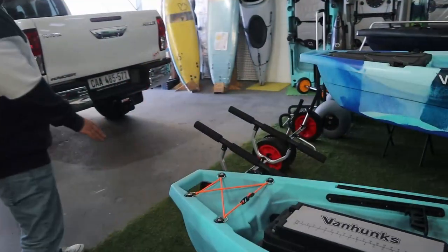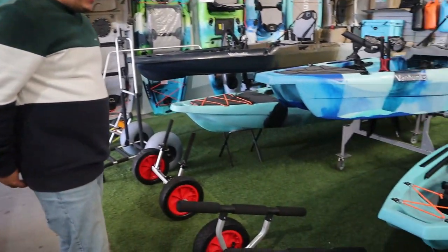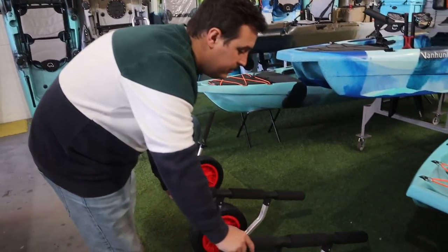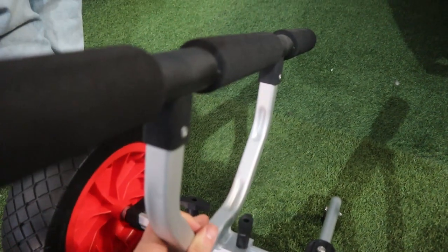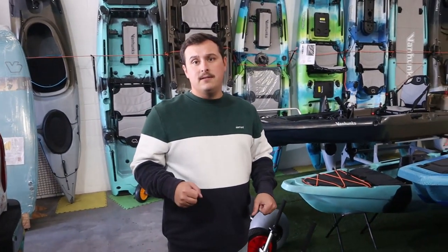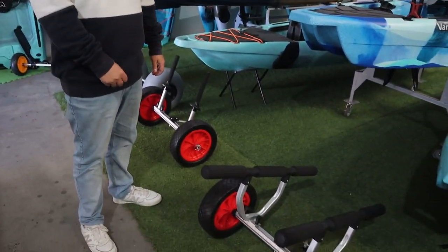I saw new trolleys up front — I'm very excited about that. These are the new ones we just brought in. They both come in a hard wheel and an inflatable wheel variation. This is the sit-on-top trolley — we're calling it the Sea Dog for now. The nice thing is you can adjust it, so you can use it for any type of kayak, be it small and thin or a wider kayak. You screw these loose and slide it in — I can do it with one hand. It will fit all kayaks basically. No strap needed for these. Obviously if you're pulling it over sand there's a bit more resistance and the kayak might pull off, but then you can just tie it on. We found with a lot of use you can just pop it on and drag it and it's good to go.